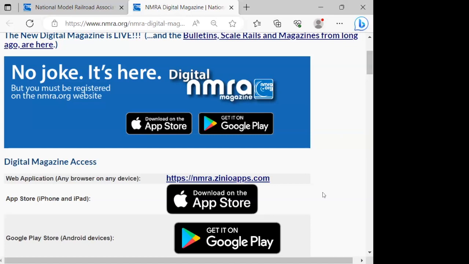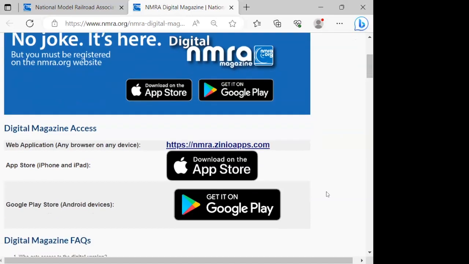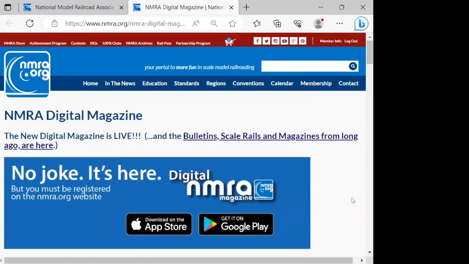to the magazine. You can see here, you can also get it through the App Store on an iPhone or iPad, or you can get it on an Android device. And when you get it, you're literally looking at the magazine. Sometimes the digital format changes. If you get the Dispatch digitally, you can look at the print edition online, or you can look at it as a digital. So that's really some pretty good stuff.